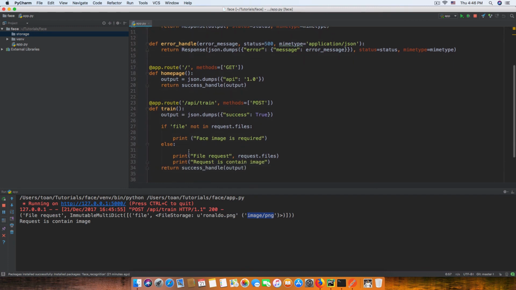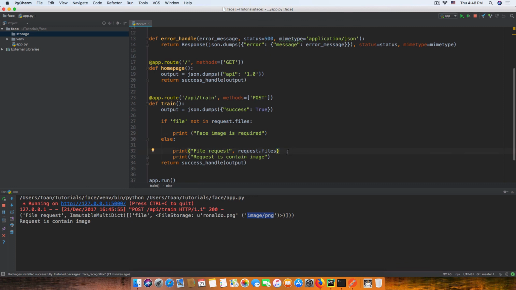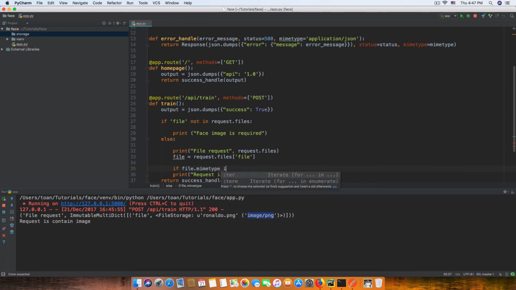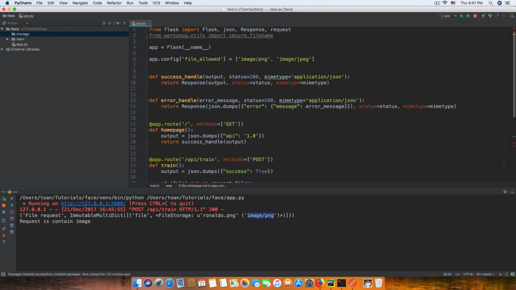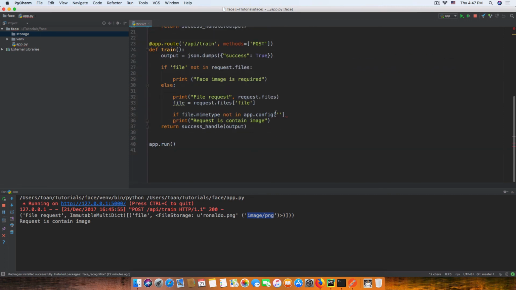And for here we get this file request. File equal request.files file. If file mimetype is not in app.config, in config file allow, copy that, and we make something.